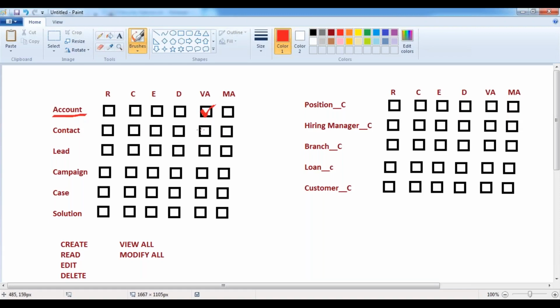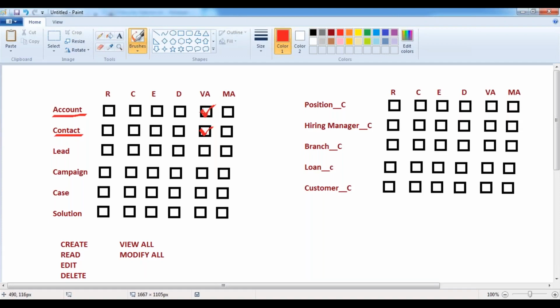Suppose I grant view all on the contact object, then he can see the contact records created by you and also other users' contact records. For every object this checkbox option is available. Depending upon the checkbox you have selected, each checkbox will grant some specific permissions to you.